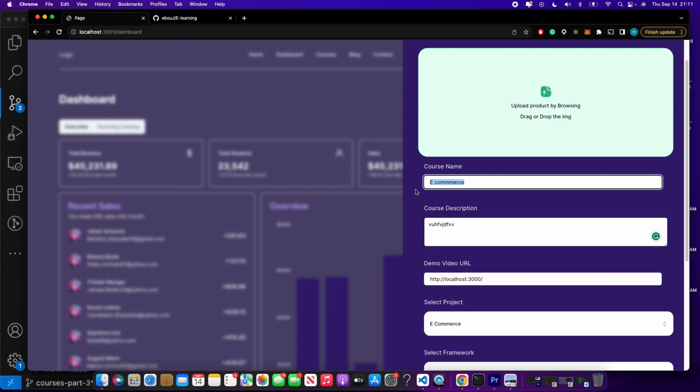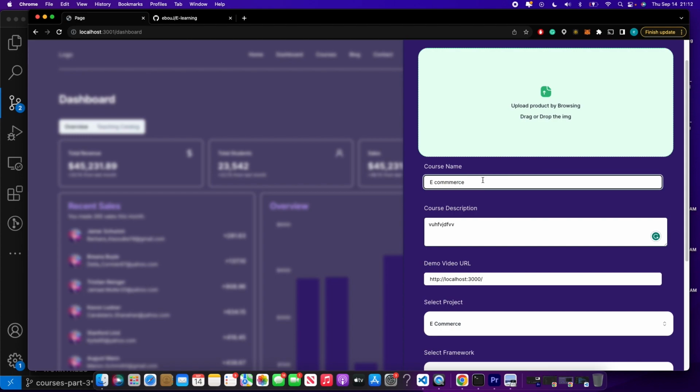That's going to be a separate course. I'm going to build a backend in Spring, for example, or I'm going to build a backend in Prisma. So all those courses belong to the same project. In this case, an e-commerce project. So this could be, let's say the course name is e-commerce Next.js or e-commerce Prisma, for example.